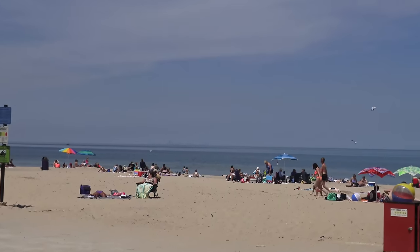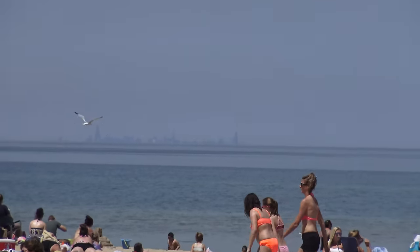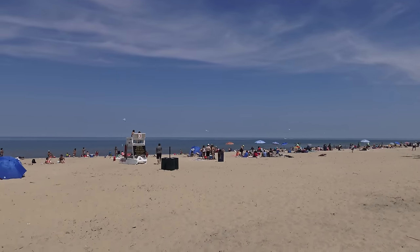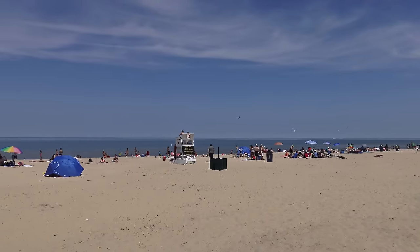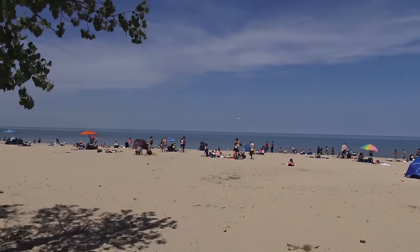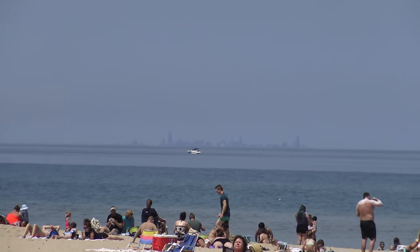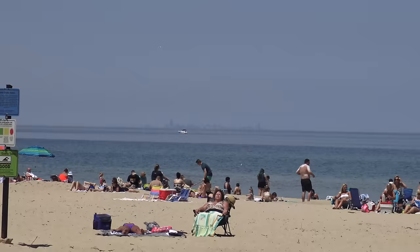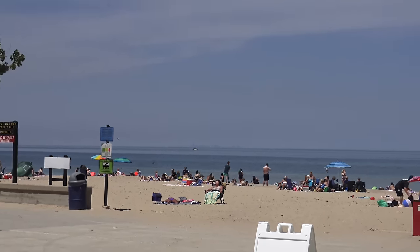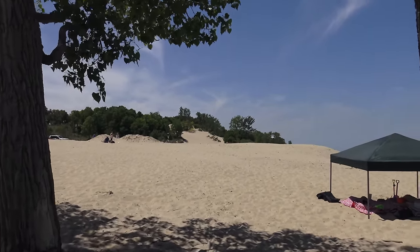And it is true. There it is — Chicago on the horizon. This is, by the way, Lake Michigan. So vast, it looks like an ocean. I really wish we had added this place to our original plan. I have never swum at a freshwater beach. I guess those must be the famous sand dunes.